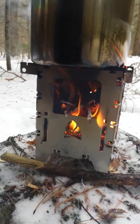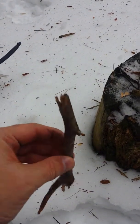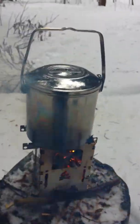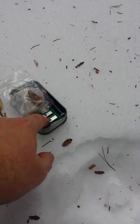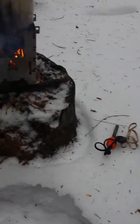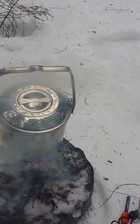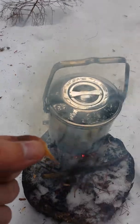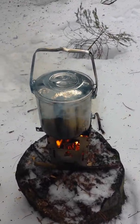And you can see I filled it full of sticks about that diameter, and then added a bunch of small little twigs here, just pencil lead thick, just to get it going. And I admit I had to use a couple fire starting techniques. I used the cotton and petroleum jelly, and then I used the Ever fire stick. The other thing I tried was the pencil sharpener on a stick. Getting smoked out. To create some fine pieces of shavings, and it worked pretty well, but you have to do it a lot to get what you need.